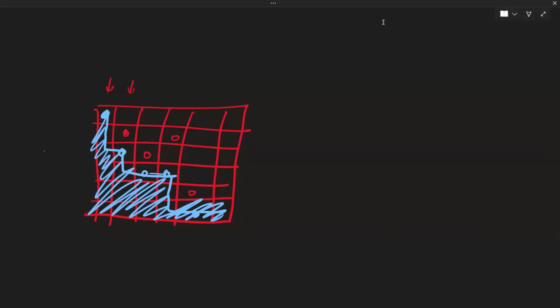Calculating is also easy. Just check for every column where the last fountain occurs row wise, and accordingly add the remaining rows to your plot size. Now, let's say this fountain is removed, then Alice can go like this. So then the plot size is increasing. But let's say this fountain was removed, Alice can have this fountain, then the plot size will still remain the same.